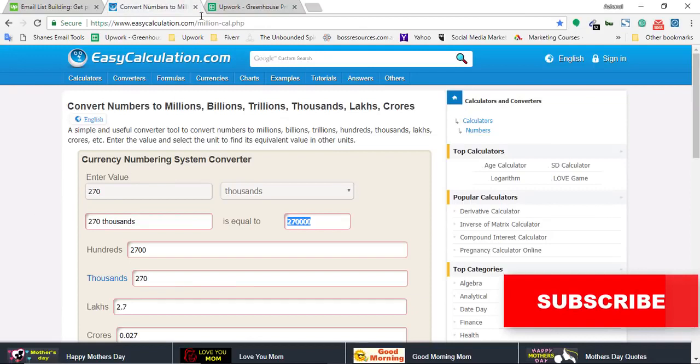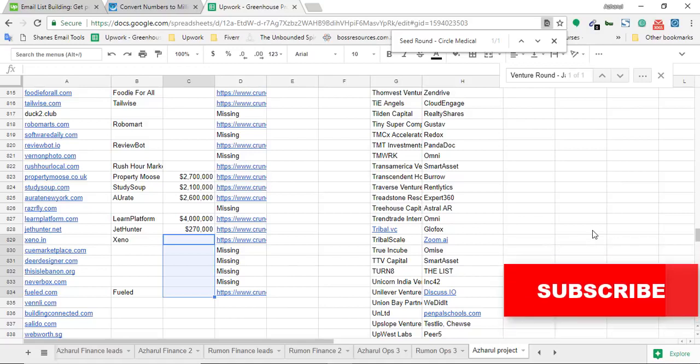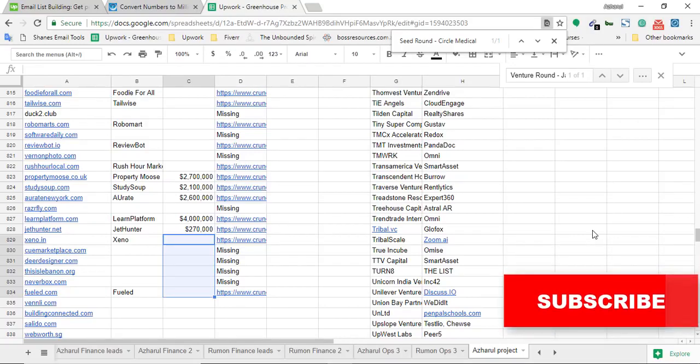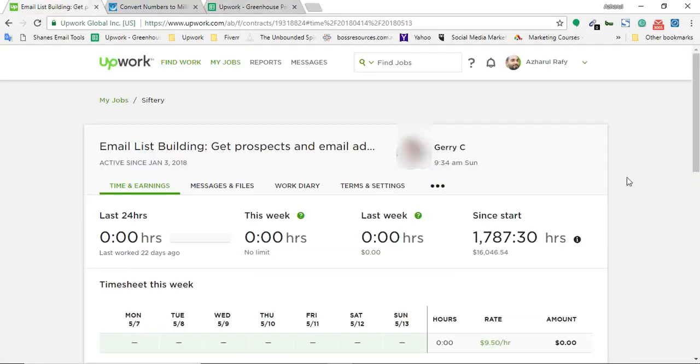So if you want to get started as a freelancer with a virtual assistant title, or to provide admin support tasks, then it's really easy to get started. You will be able to earn a good amount by only providing data entry tasks. As you can see, I am providing data entry tasks to this client, and I have already earned $16,000 plus from this single client. So there are many opportunities for you as well.